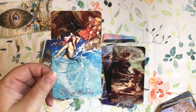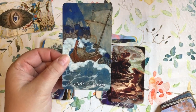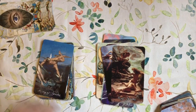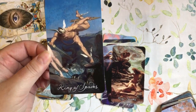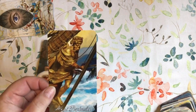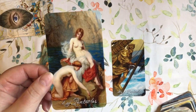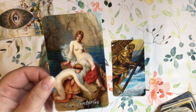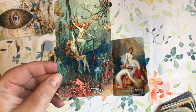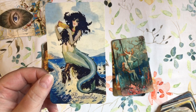Page, Knight, the Queen, and the King. Yeah, I can get behind him as the King of Spades, or King of Swords. Ace of Pentacles, Two of Pentacles, not really. 3, okay, I can see that one, yep. The 4, yes, yes, definitely.